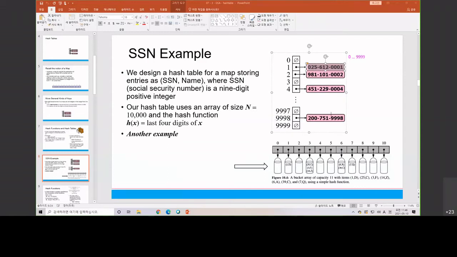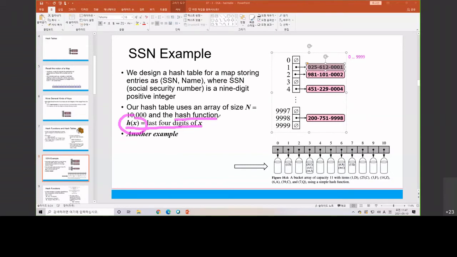So how can we make the hash function? In this case, the hash function is not that difficult. We just have h(x) equal to the last 4 digits of x. So we call this the hash function. The hash function can be anything.